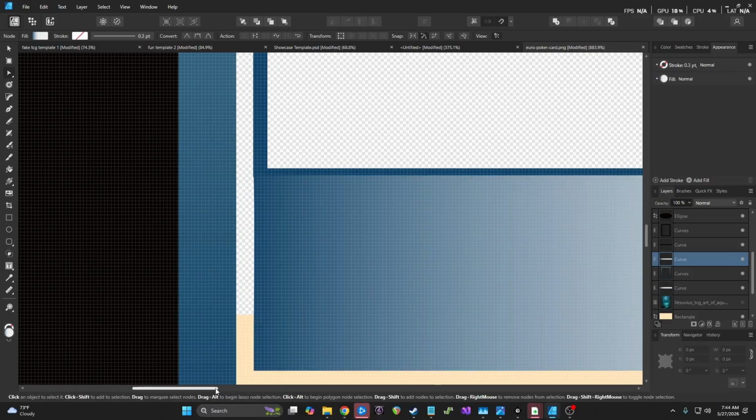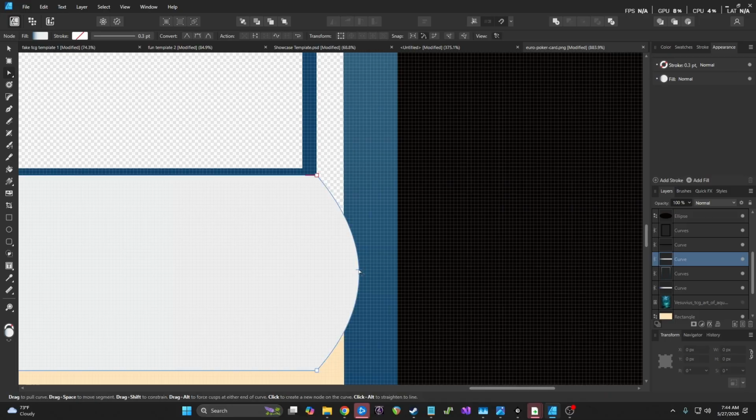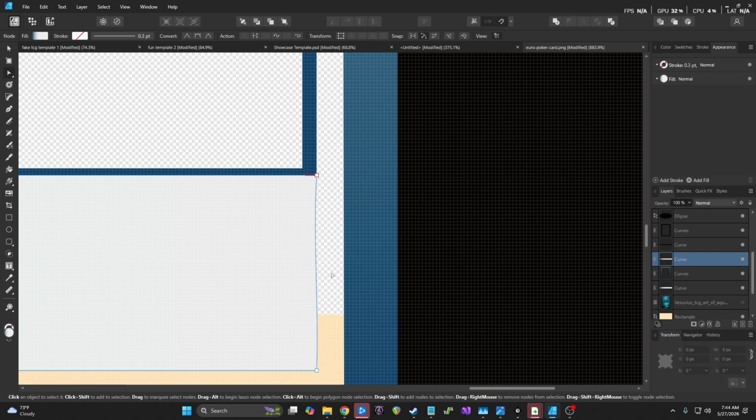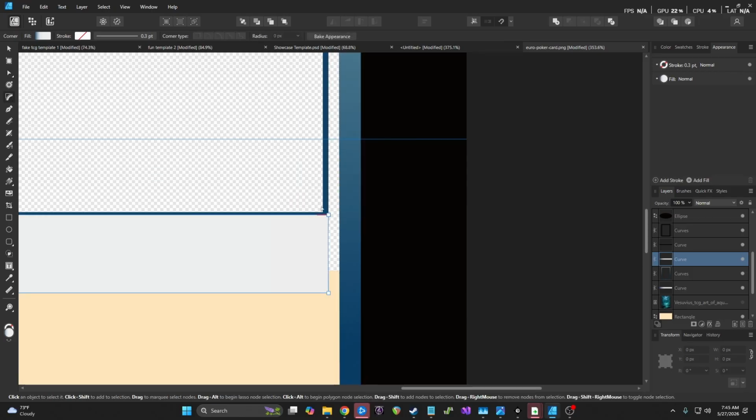Just get it as close to normal as we can, back to normal. And then use the corner tool here to make this a lot easier, and do something like that maybe.